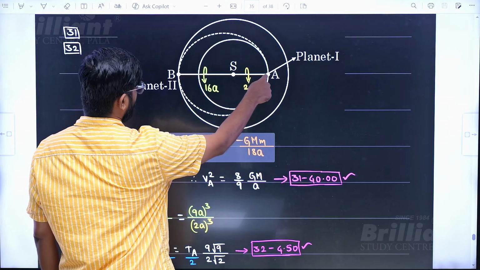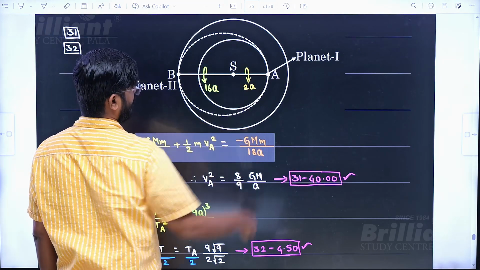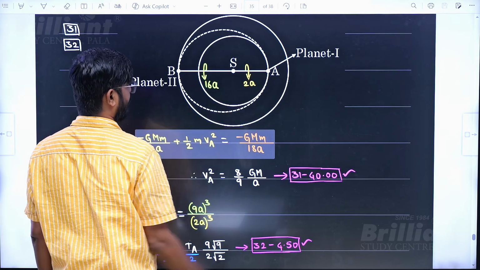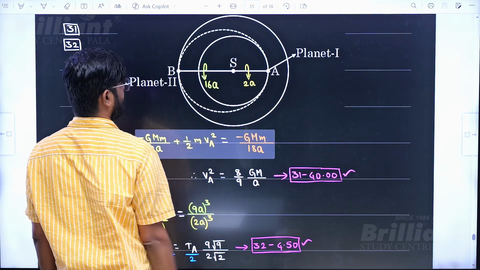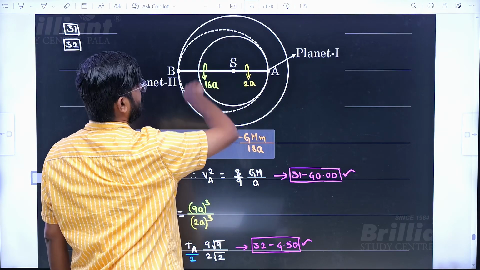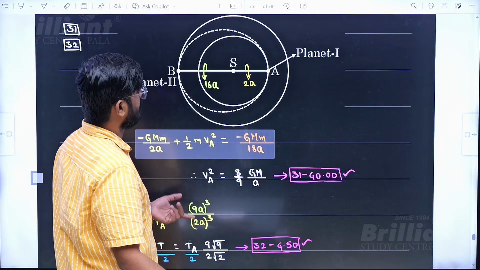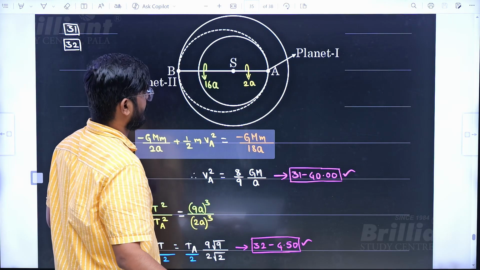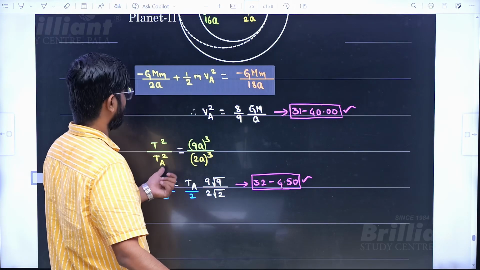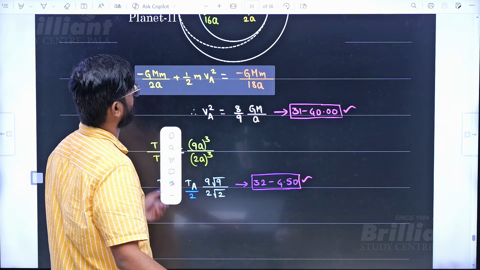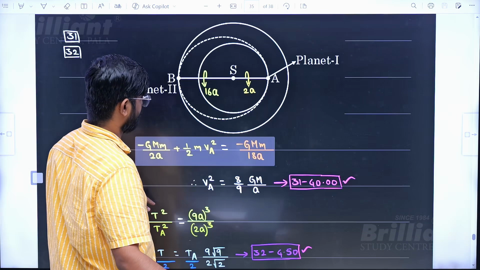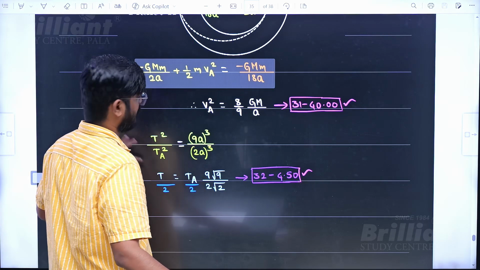Then if you want to calculate the time period of A, Ta square will be proportional to 2a cube. This is 2a, right? A circle is an ellipse of semi major axis 2a. If you want to calculate the time period of this ellipse, then T square will be proportional to 9a cube, 18a by 2, right? From there you will get the time period of the ellipse, but you don't need the time period of the whole ellipse, you need only half the ellipse. They asked what is the time taken from here to here. So I am dividing by 2, that should give you the answer.